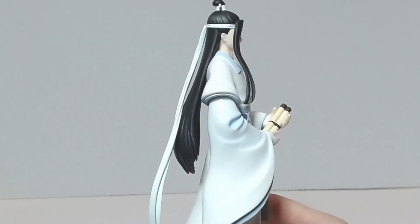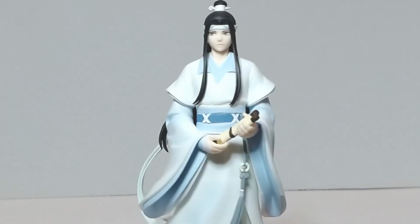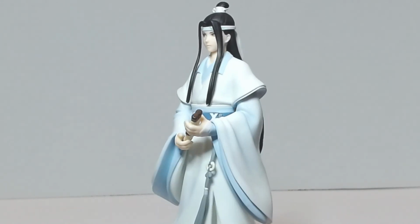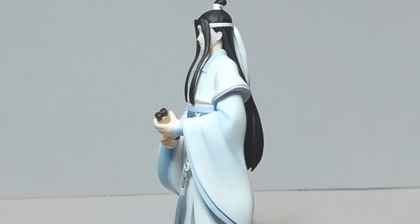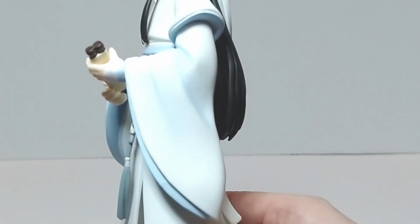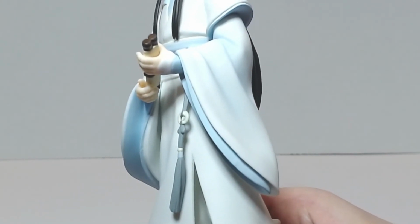I would say that one of the nicer things is there seems to be minimal seams. The most noticeable one that I've seen so far is this one right here on the sleeve, which you can kind of catch. Let me see if I can get that a little. Yeah, you can see that ridge right where that light catches it is a seam.